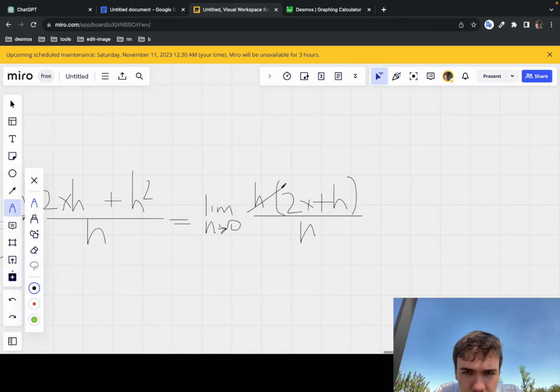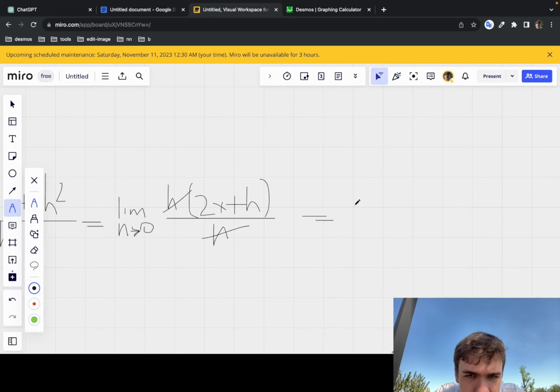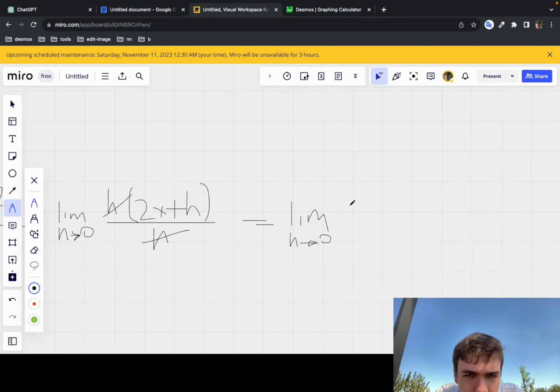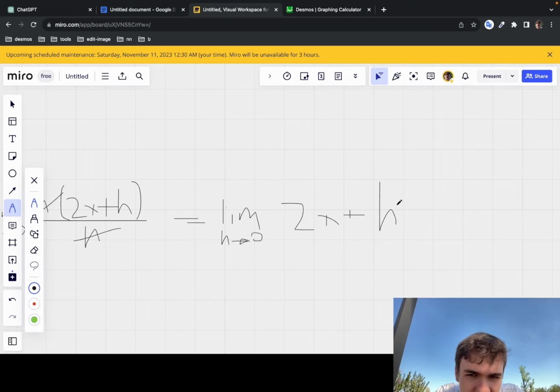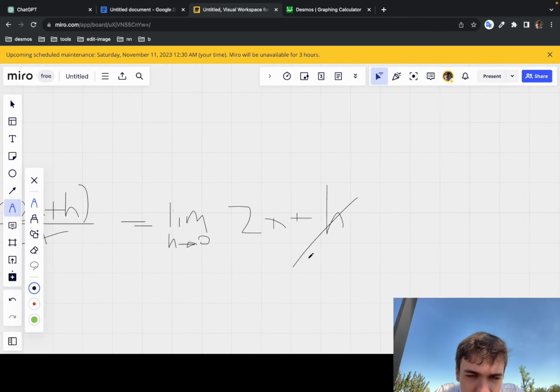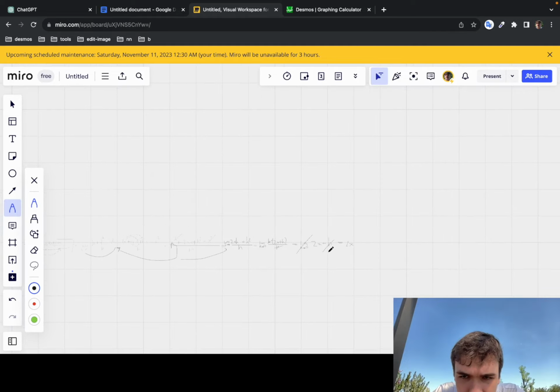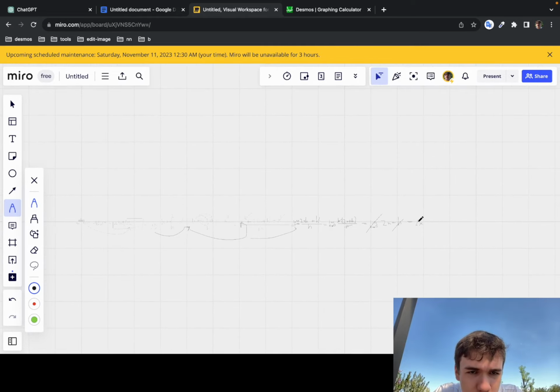And what I can do is now cancel them, right? Because this is multiplication between them, so I can just cancel them. So I cancel h, and what I get is just simply the limit. Don't forget about the limit. It always shall be with you. Limit as h approaches 0 of 2x plus h. And what we may say is that as h approaches 0, this is basically almost 0, so we can just delete h, and this is just 2x. So the derivative of the parabolic function is 2x.